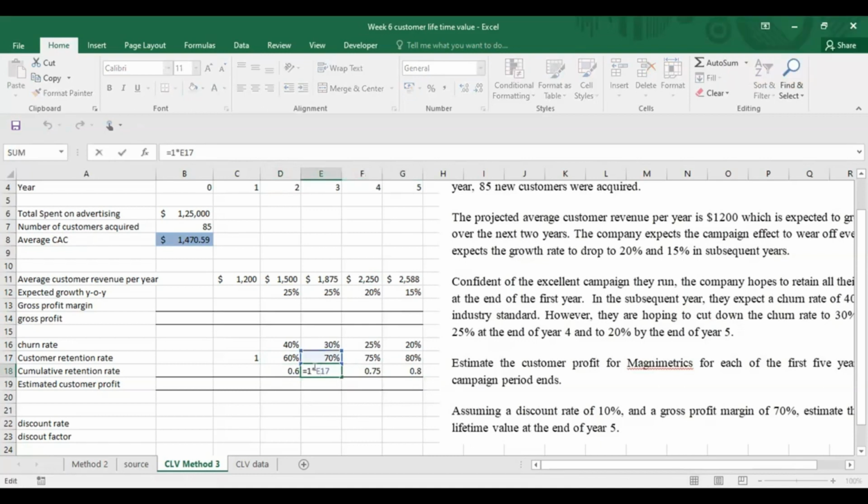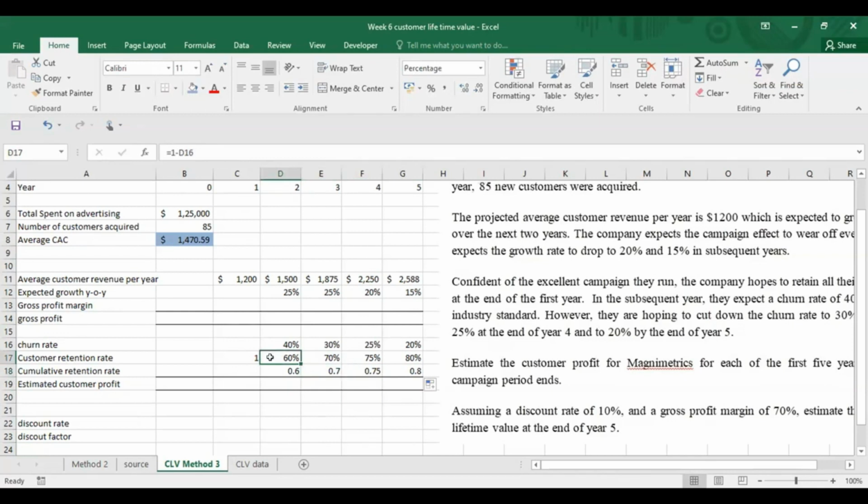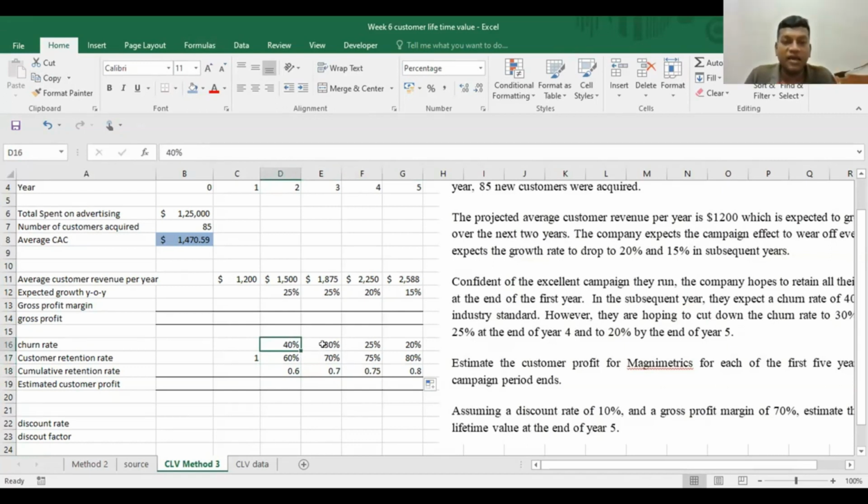Means if one means 85 customers, that means I'm losing 40. That 85 minus 40, and then again I'm losing 30%. Then that 80 minus 40, that value minus 30%. Can you explain why I'm taking 85 as... See, your first year you're losing 40%. Next year you're cutting down to 30%, and this part is okay.